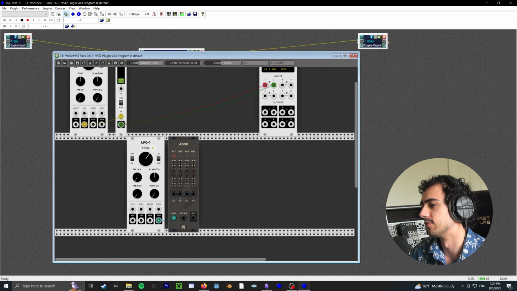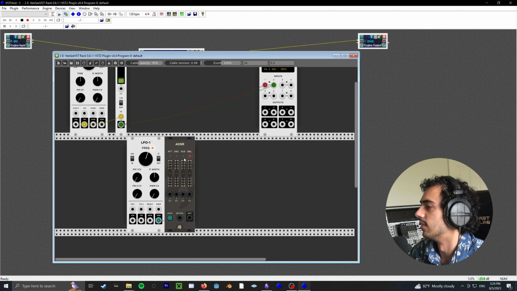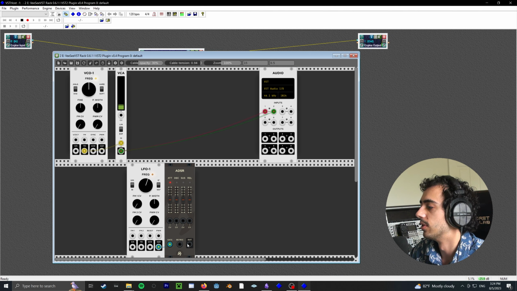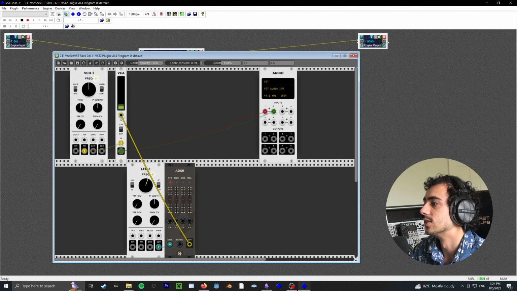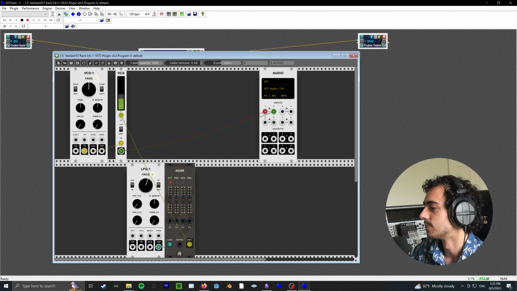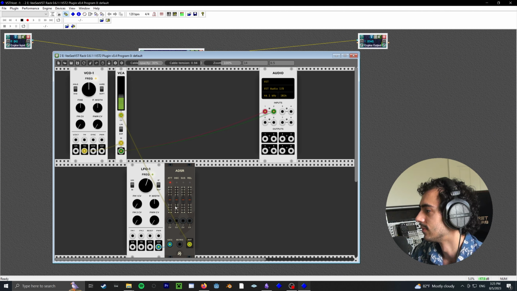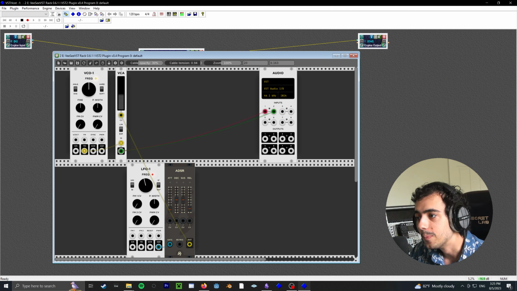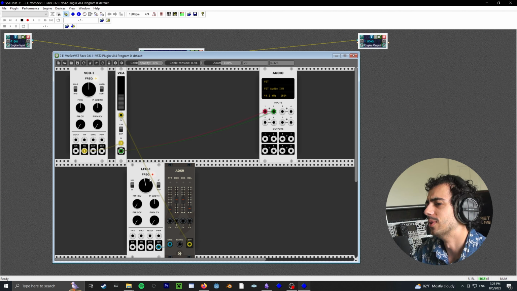And right now we're not hearing its effect because we're not sending this envelope anywhere, but we're gonna send the output of this envelope to the CV of the VCA. And it looks like I can still set the max value on the VCA, which is cool. Nice. Now what's next?